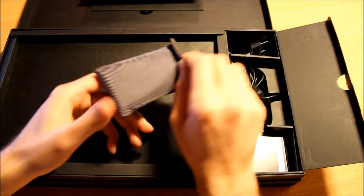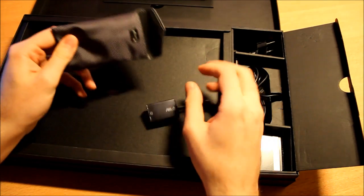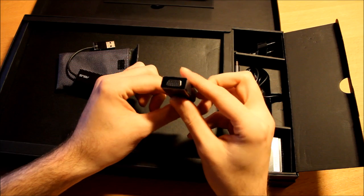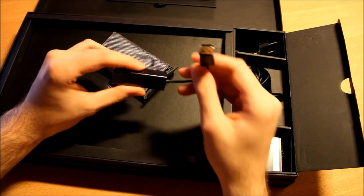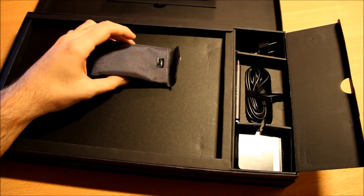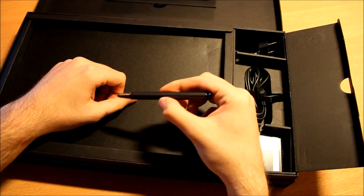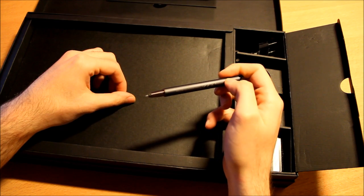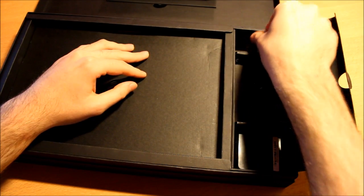cables inside. So we have a premium case here with two connectors. This one is for the mini VGA to VGA port, because the Taichi has no VGA port, just a mini VGA port. And also here is an Ethernet adapter, USB to Ethernet, because there's no Ethernet port on the Taichi. And next we have the Taichi Pen. The Taichi has an active digitizer with battery, so you can use it with this pen. Works really nice. Let's see that after.